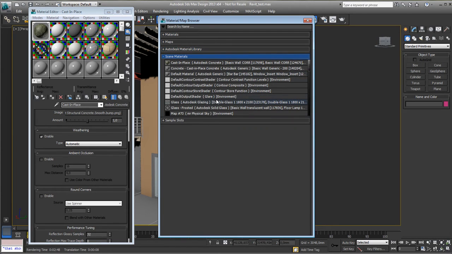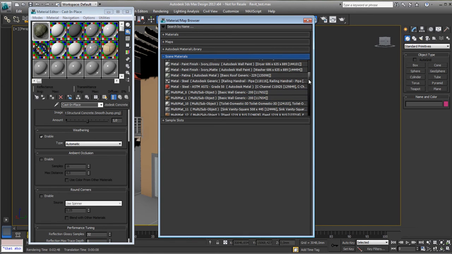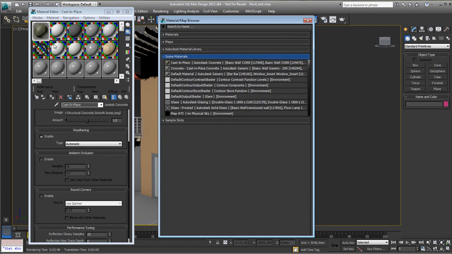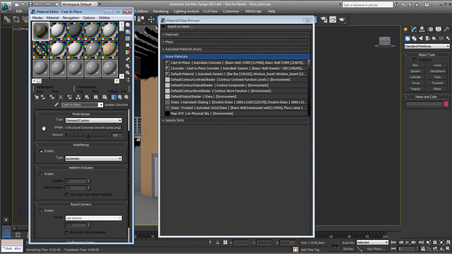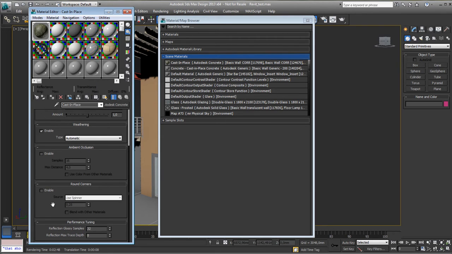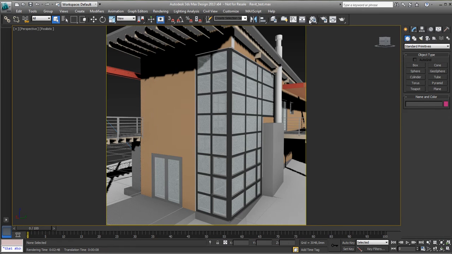You can see the materials here, the concrete and so on, and a bunch of multi-sub materials which again hold all these Autodesk materials. The downside, I've loaded one here, is that they are not as flexible as the Archidesign or V-Ray materials. And they are notoriously slow, partly because the sampling level is usually set way too high, much more than you need. I did a test render of this scene with all these Autodesk materials, and it takes about 2 minutes and 50 seconds.